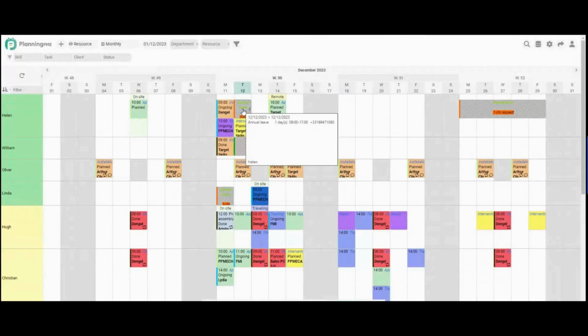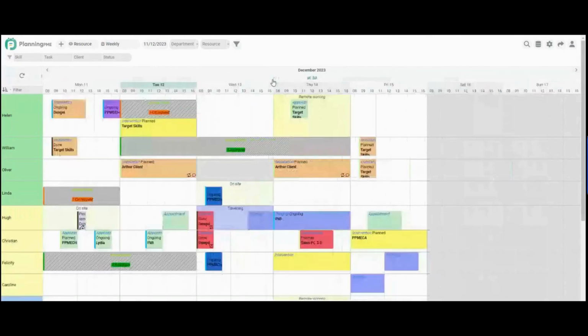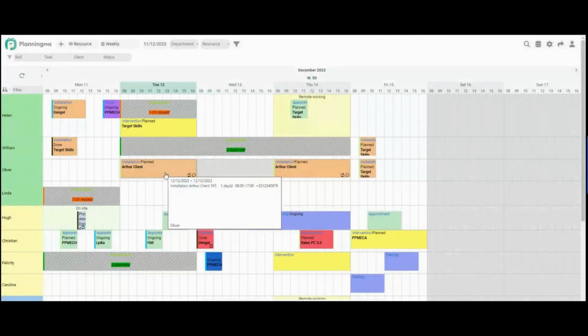So now I would like also to show you two different info. At first, I would like to show you how to manage better your recurring tasks. So as you can see on this schedule, I will go back on the weekly view. We have different tasks that are recurring.